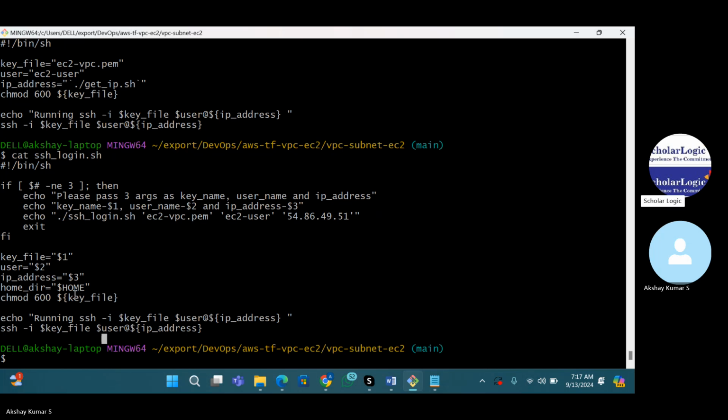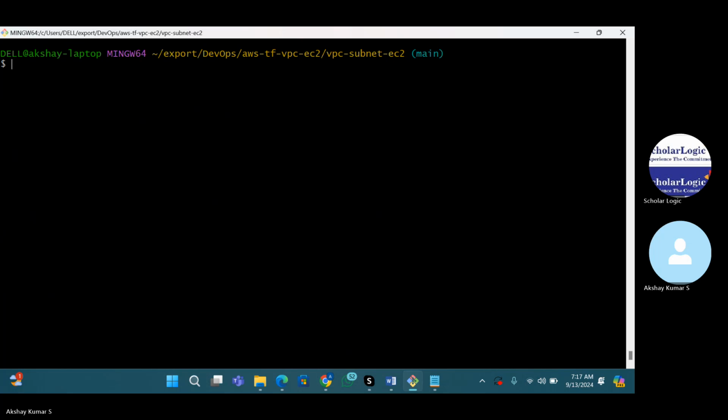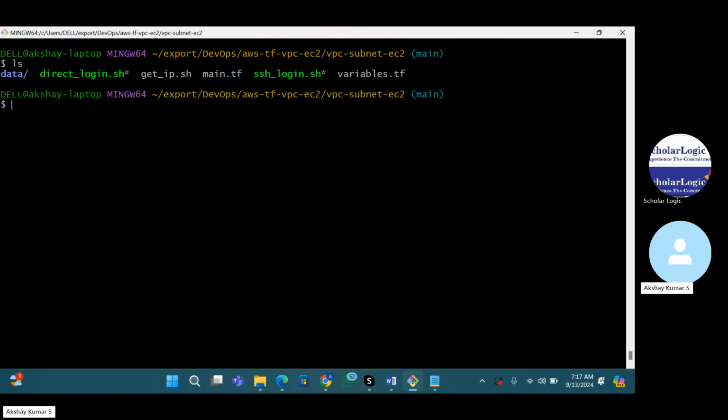It is more or less the same as the other file. You can just do a control L. I mean, once you understand what we have done is clear. Control L. Yeah, do a ls now. Control L is to clear. Clear, yes. Now you can open variables.tf.